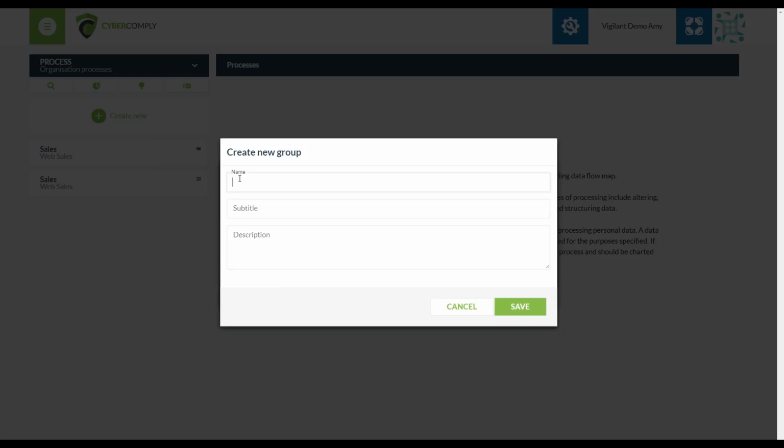So the name of the process will be HR processes. And then we've got the subtitle. As I mentioned as well, it's going to be employee sickness absent. Then it will ask for a brief description, so what your process group is going to contain, what kind of process is going to be within that.